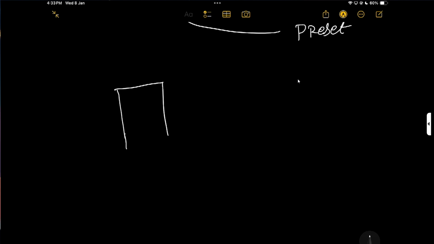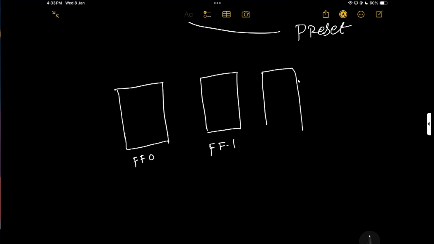So here is my flip flop 0, here is my flip flop 1, here is my flip flop 2, and here is my flip flop 3. Why do I take 4 flip flops?